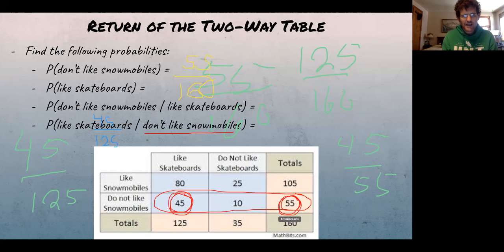Now, I gave these two examples on purpose. Notice that the only difference between these two is I basically switched it from probability of A given B to, in the second one, probability of B given A. I just switched the A and the B for those last two problems. But notice that that changes the probability, and that's where conditional probability can get you mixed up a little bit. So make sure you understand that you have to evaluate each probability separately. You can't just do any shortcuts. Okay.